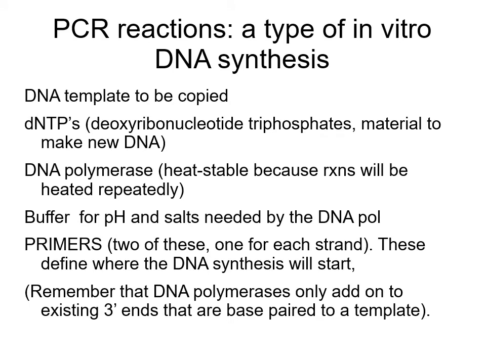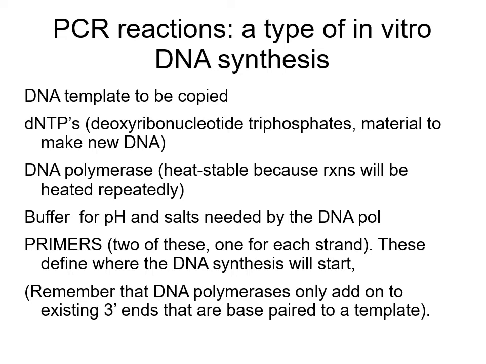So our first application of this idea will be PCR, which is one form of in vitro DNA synthesis, and it has certain requirements and behaves according to all the rules we know about DNA polymerases. There needs to be a template, which we will provide. We need deoxyribonucleotide triphosphates to create the new strand. We need a DNA polymerase. Now, the requirements here are kind of picky because the polymerase that's used has to be very heat stable, because the whole process is going to involve heating and cooling and heating, and the enzyme has to be able to put up with very high temperature for this to be successful. And of course, you need your buffer and salts, whatever polymerase likes.